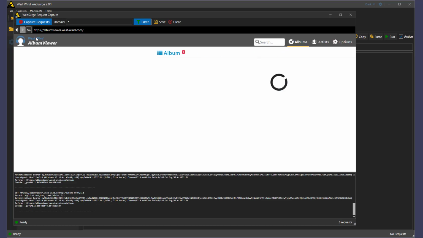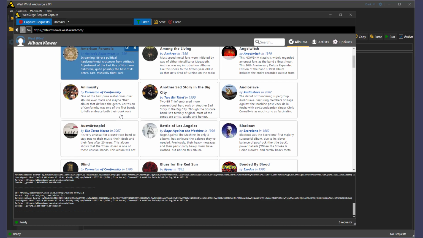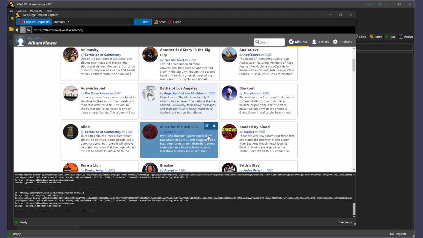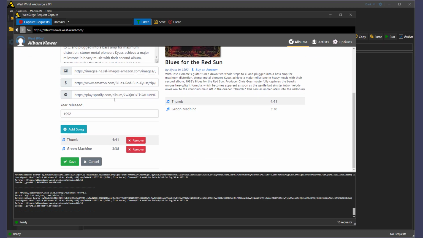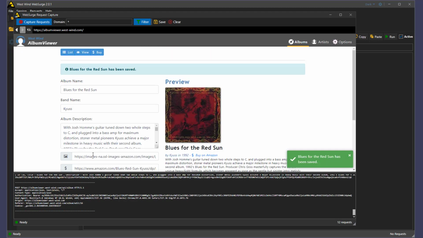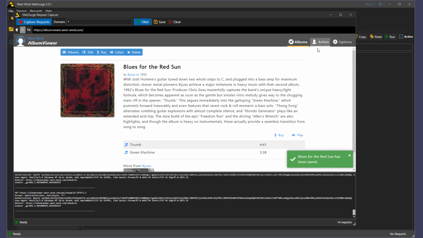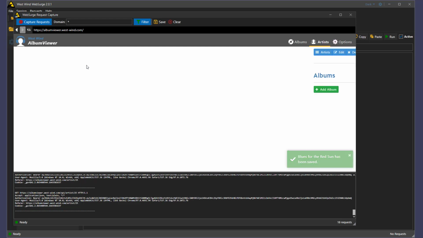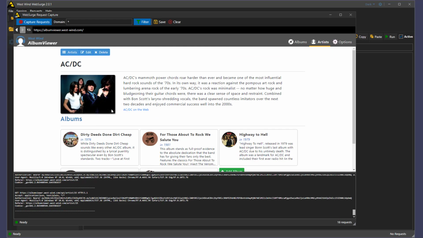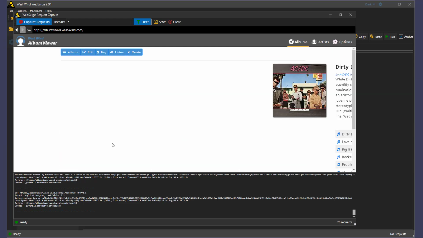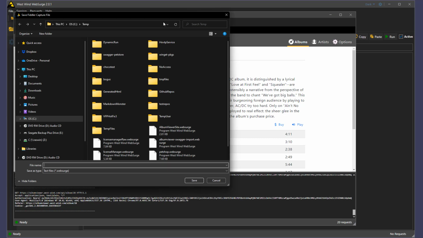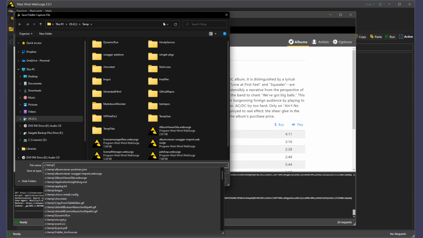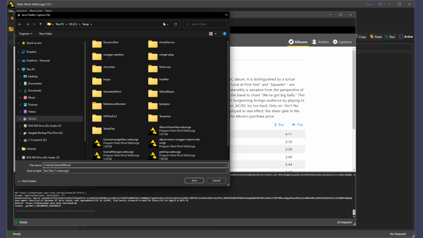Then click on the refresh button to load the site and navigate the site as you normally would to capture requests. Notice that the bottom of the form fills in requests as they're navigated. Keep on navigating to capture more requests. And when you're done, click the Capture Request button to stop capturing requests. Click on Save to save all those requests to a session file with the WebSurge extension.